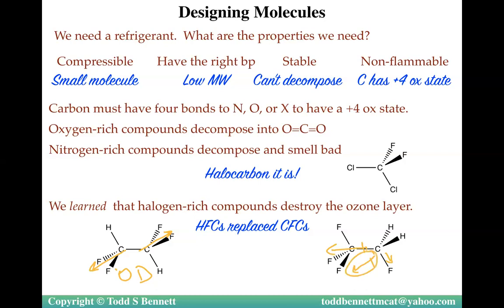Their masses are the same. So altogether, 2 carbons, 4 fluorines, and 2 hydrogens. Their masses aren't quite what the chlorofluorocarbon was, but because of the higher polarity, in this case, the non-polarity, we had greater flexibility in their boiling points. So by simply moving where the fluorines went, we could distill these off and end up with the trifluoro on one side, monofluoro on the other, or 2, like difluoro. And so these boiling points would be enough different because of polarity that we were able to design it for the refrigerant we needed. That's kind of what we use today.